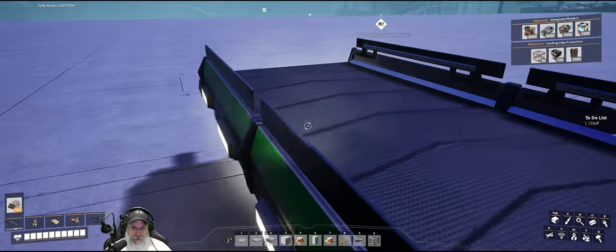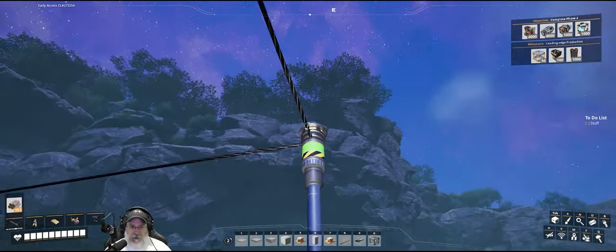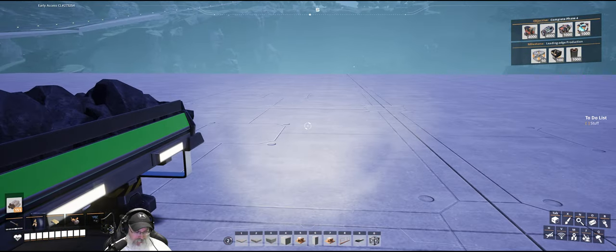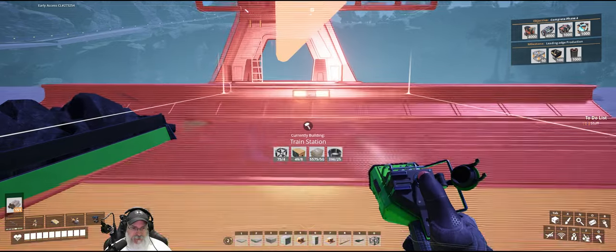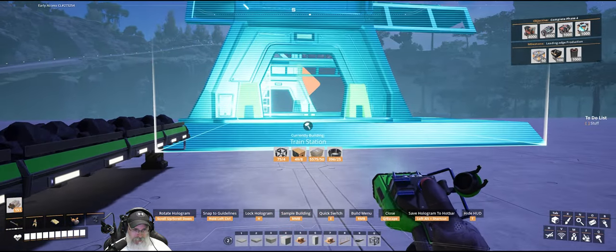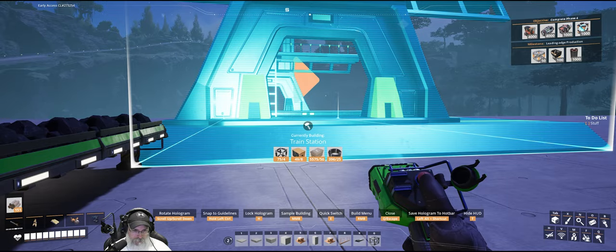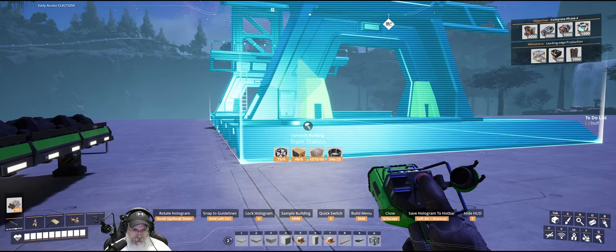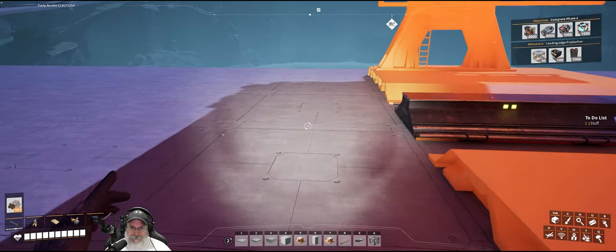So we can use it as a marker. I don't have any power over here yet. Those won't be powered until we bring the track around and connect it to the station. All right, so let's go ahead and put the train station in, and I'm gonna guess where I think it needs to go. Let's try it right there in that corner first.